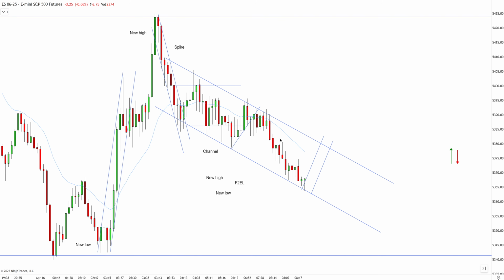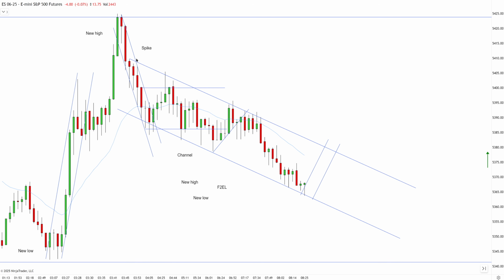pure price movement. So as a price action trader, I know there's always a channel present for every single price movement, and even though we are in a big consolidation, overall bias is neutral. The most recent bias is bearish structure. I have a nice spike down and I have a series of low highs, low lows, which is telling me that the structure right now is bearish, and I naturally have to locate a channel.